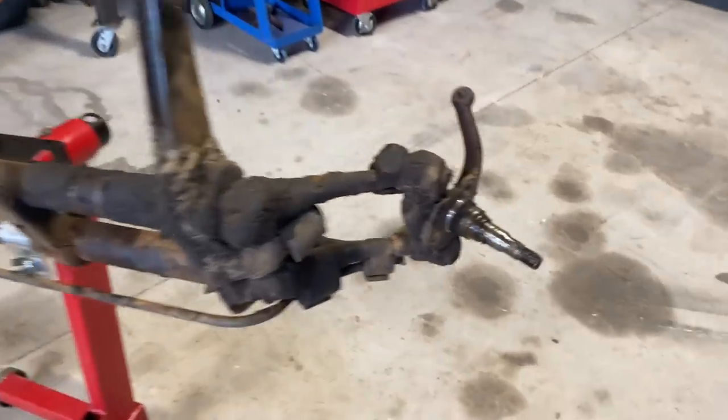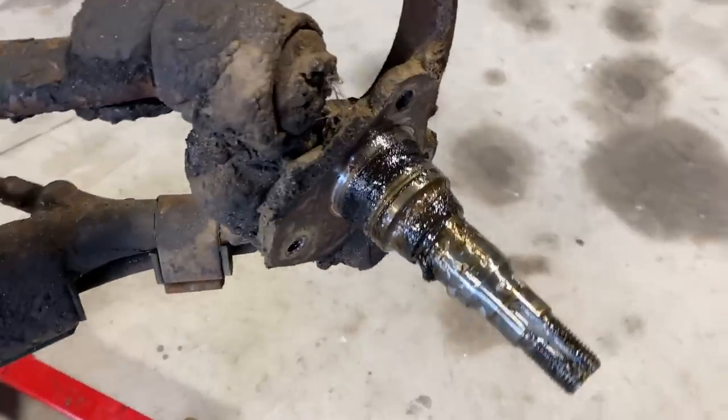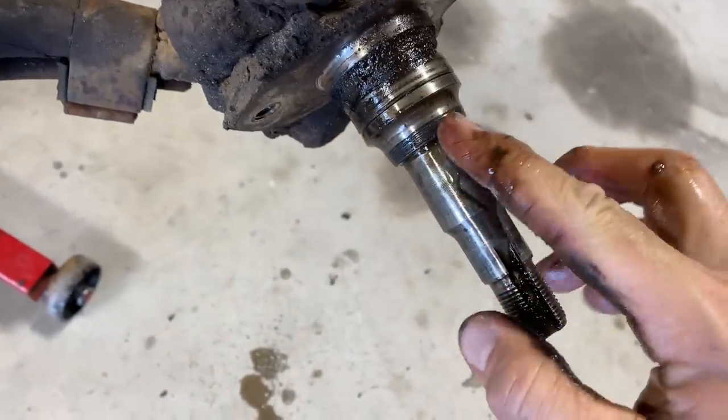Let's see if we can get these spacers off of here. They're on there pretty good. I'm gonna get it off so we can clean this up, but there's dirt and grease underneath it. It's kind of holding it in there.